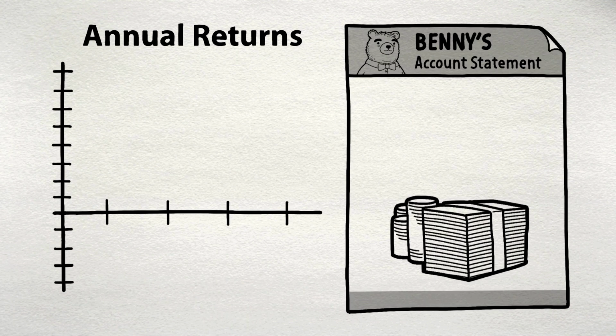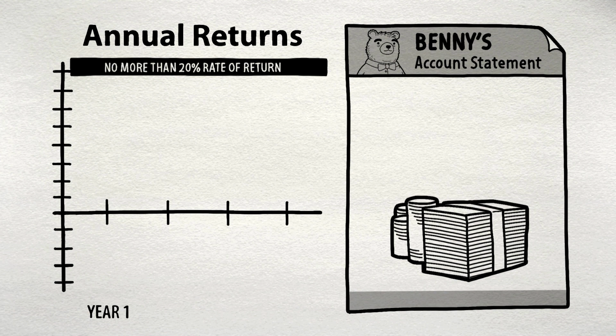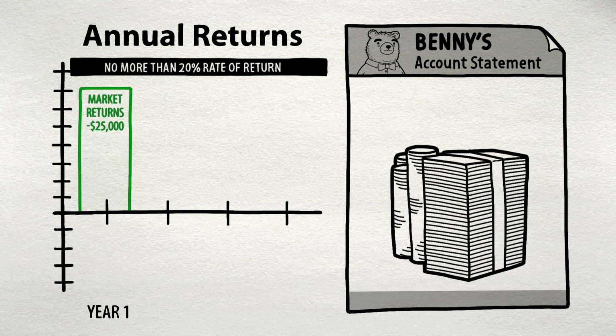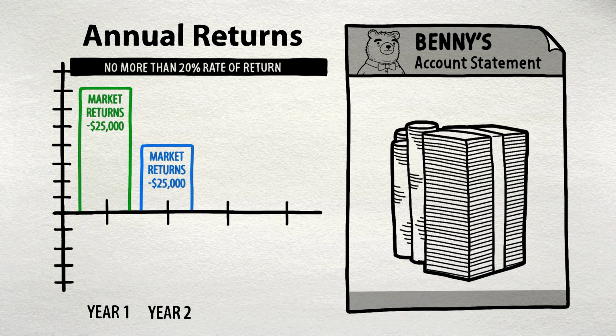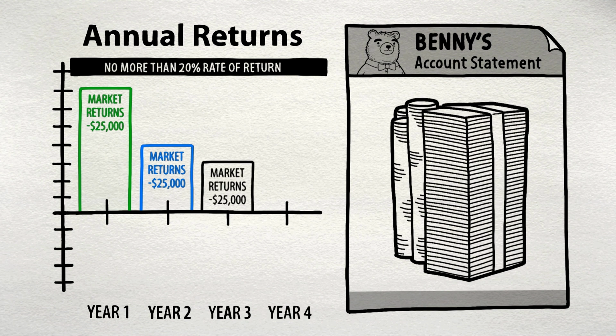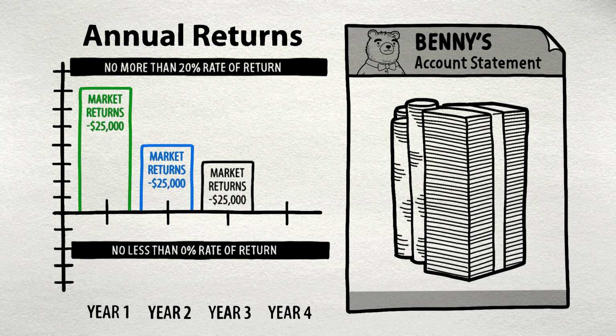Well, in year 1, Benny was limited to only a 20% return on his investment, while Fuzzy enjoyed a more lucrative 23% gain. In year 2, Benny received a 9% market return, just as Fuzzy did. And in year 3, both bears received a 7% return. Year 4 is the year Benny learned that zero can be your hero. While Fuzzy experienced his 15% loss, Benny instead only experienced a 0% rate of return on his investment because he was protected from negative losses.